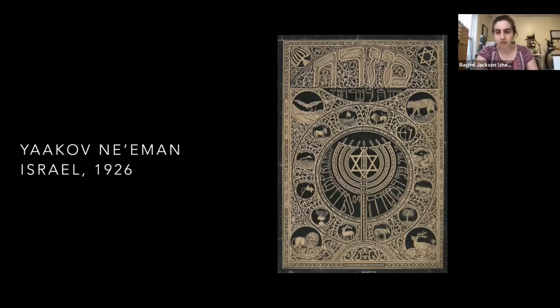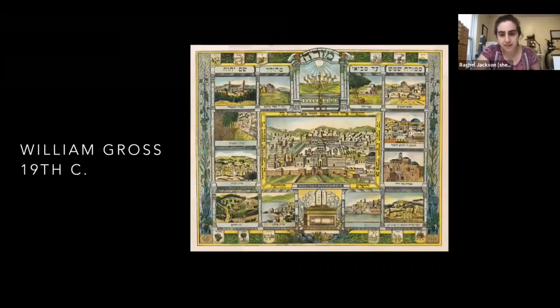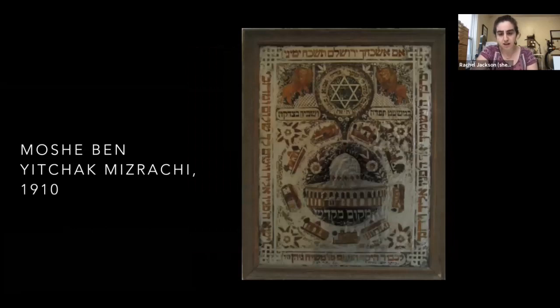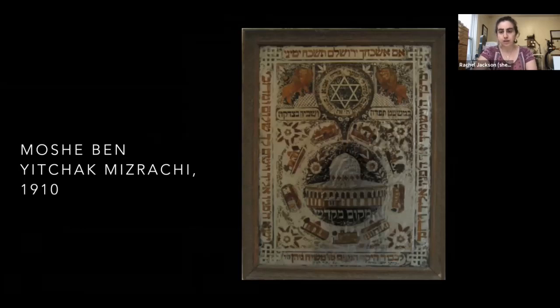Here is an example. The word Mizrach, which you can see at the top there, means East. And this is one example. These are often decorated synagogues or homes. This one's from 1926. I believe this is an ink drawing. This is a very different looking Mizrach piece with lots of images from Israel. But it says Mizrach right at the top and it's sort of stylized to look like stained glass.